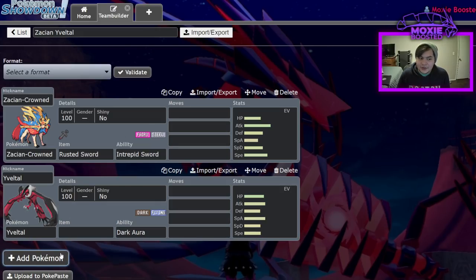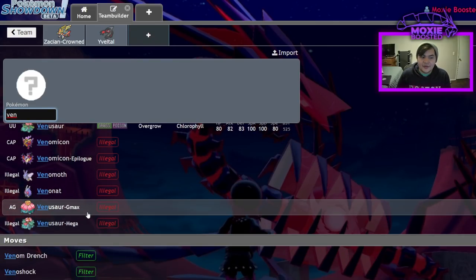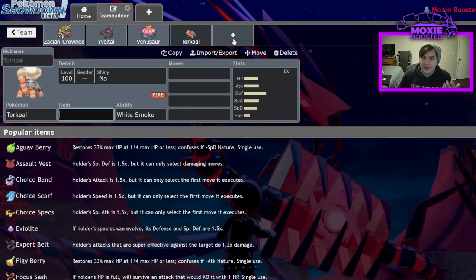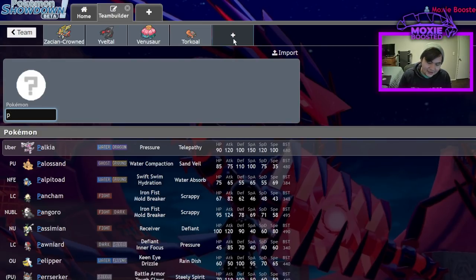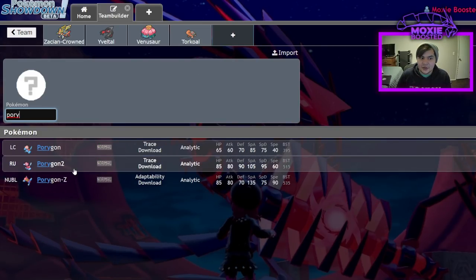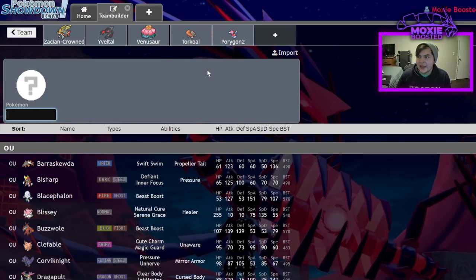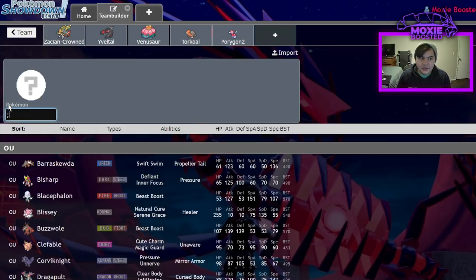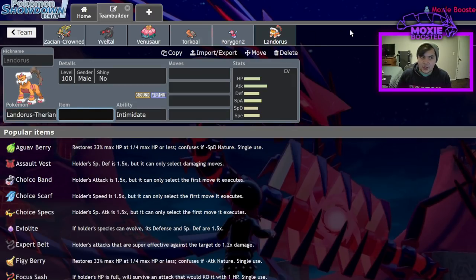Yveltal is still going to be paired very well next to a Venusaur. However, now that you don't have Groudon on your team, you actually have to probably run a Torkoal to make up for that. Torkoal is going to be able to set up the sun, go for Yawns, go for Eruption, and be a good Trick Room Pokemon. So another Pokemon that you would typically run on this is Porygon2. However, something that you get from this team that you don't really get from the Groudon composition is an option in an Intimidator and an extra Flying type. So while Thundurus is really good on this team since Zacian is a prime Intimidate target, you could also get away with running a Landorus. Landorus is not only an Intimidate Pokemon, but also it's able to switch in on ground moves for your Zacian, wall out opposing Groudon, and it's also just a decent Dynamax target overall.